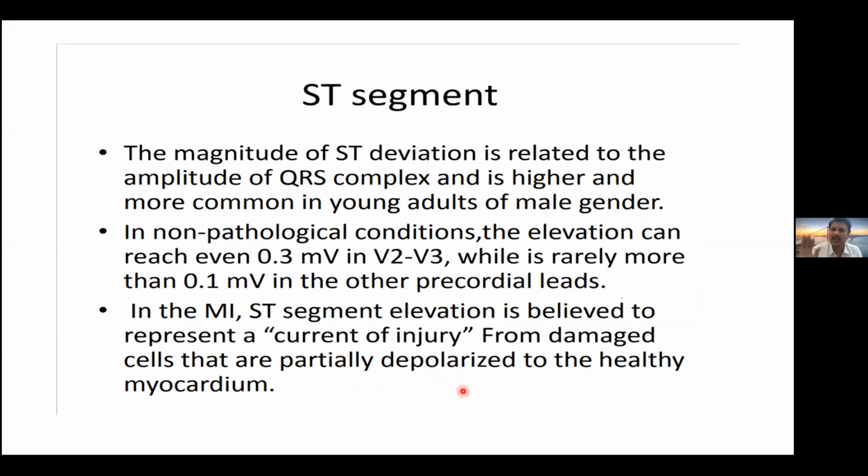Sometimes, normally also, ST elevation can be there. That is the point. The commonest cause of ST elevation is non-acute, not acute. So it can reach up to 3 small squares, mostly in chest leads, and sometimes in precordial leads, up to one small square also. Most of the time it will be elevated. I'll come to the condition. So normally also it can happen. That is one carry-home message.